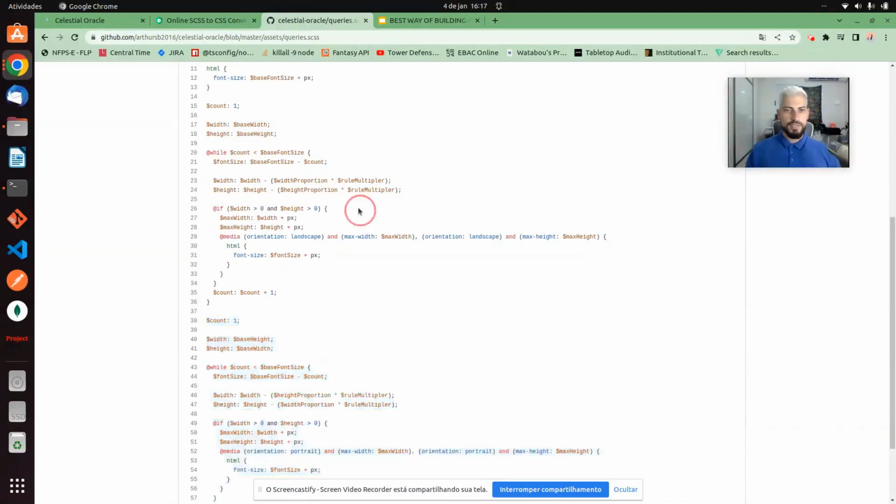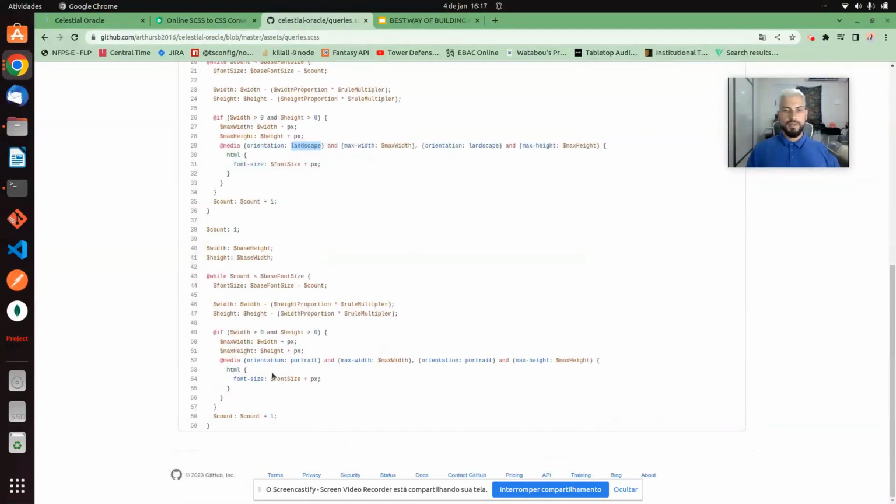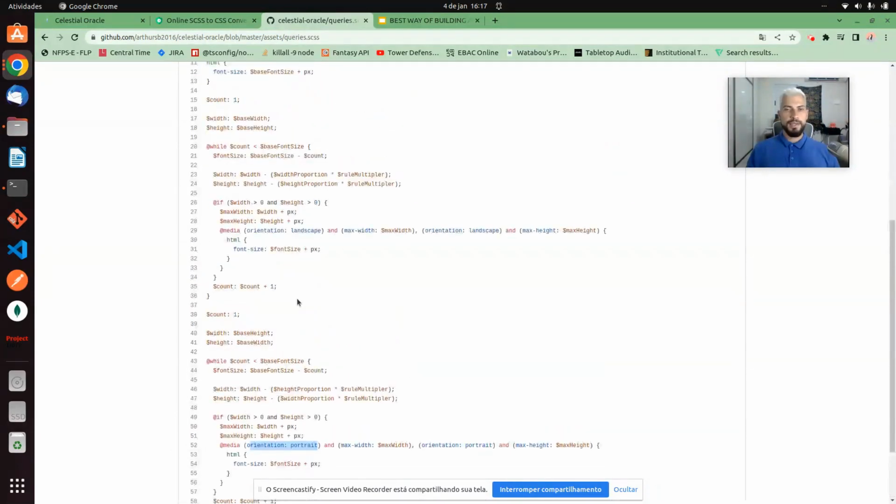The difference is that in the first one, we are creating breakpoints for the landscape orientation, that is when the screen width is higher than its height. And down here, it's the same logic, but for the portrait orientation, which is the opposite, when the height is higher than the screen width.